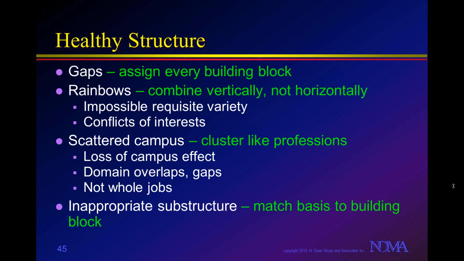As you cluster these lines of business on the organization chart, look at your tier 1 leaders reporting to your CIO. What's under each of them? Cluster by similar professions. Let's presume we can all talk to each other, we can all team across boundaries. So put together the building blocks under a senior executive that are similar in profession, basically by the columns. And as you divide up at the next level, think carefully about what these people are supposed to be good at, and that will tell you the basis for substructure.